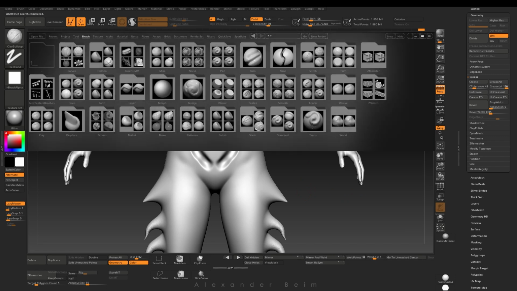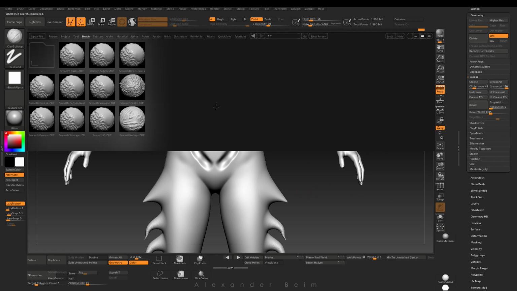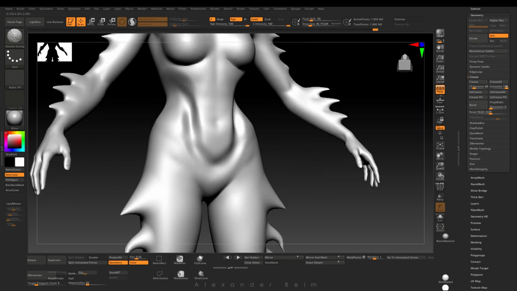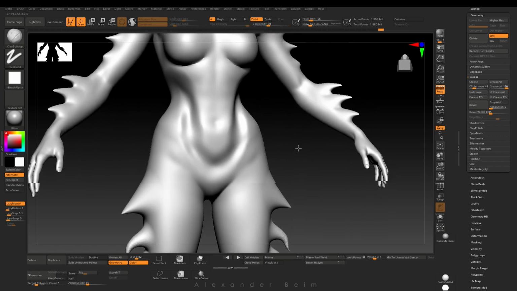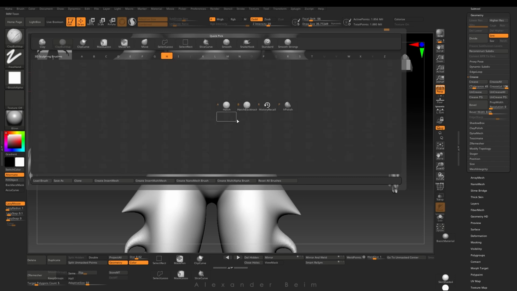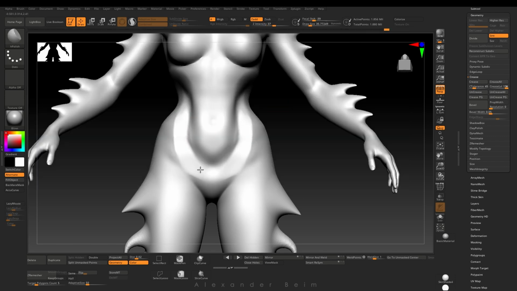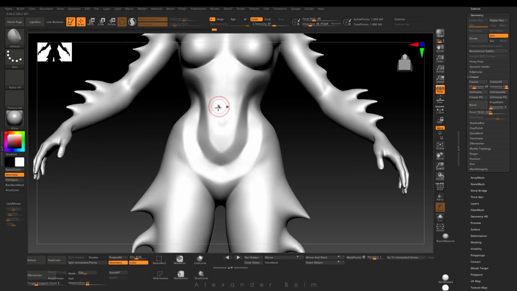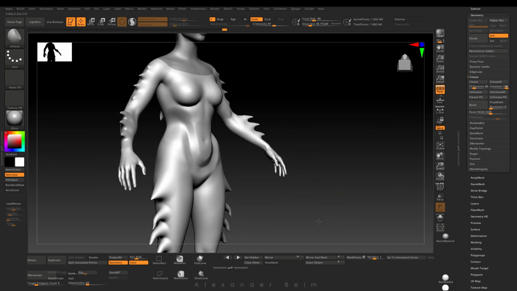Since my model has many polygons, I'll use the strong smooth brush to smooth it. Yes, flat surfaces are needed here. It's already some hybrid between a dragon's daughter, a crab, and a robot.